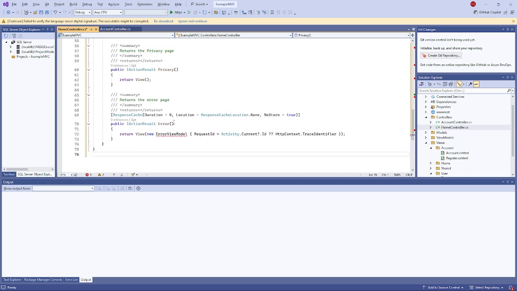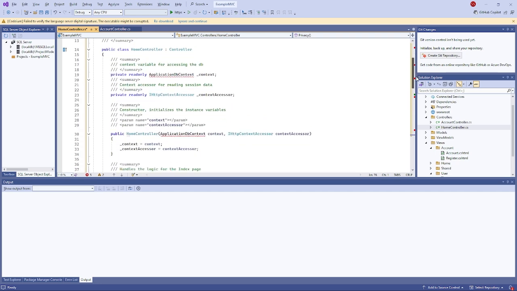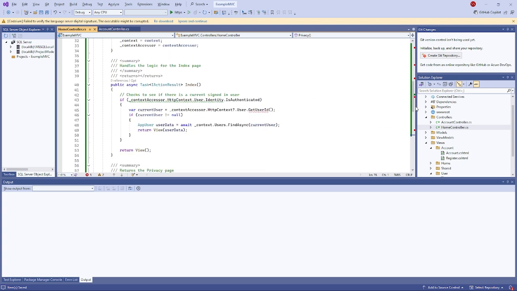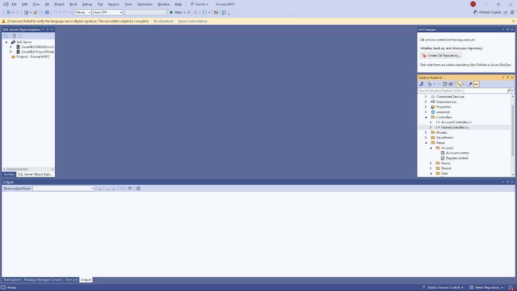Don't mind the errors right now. It's just because we have some things that are missing, and we'll get those in a minute. All right. So we changed some stuff with the index, checking the user, sending the information back to them. That takes care of those. We have one more controller here. We have our user controller.